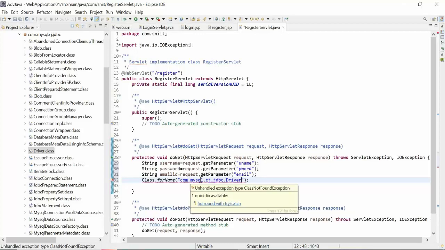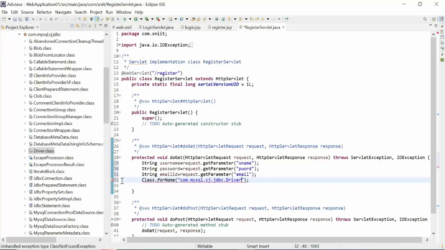The meaning of it is we are taking the driver from the com main package. In that, one more sub package is there, mysql, and in that another sub package cj, and another sub package jdbc. In this hierarchy, there is a Driver class. I want to take the Driver class. When you take the Driver class, we can directly access the DriverManager class, the Connection interface and everything. All are defined in those class files. There are many more things in this.